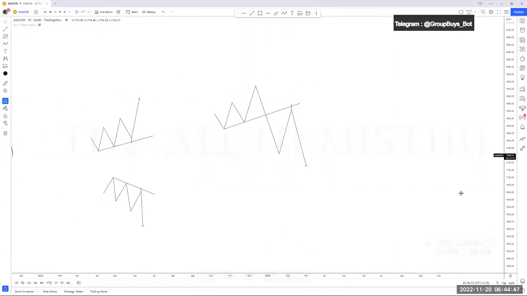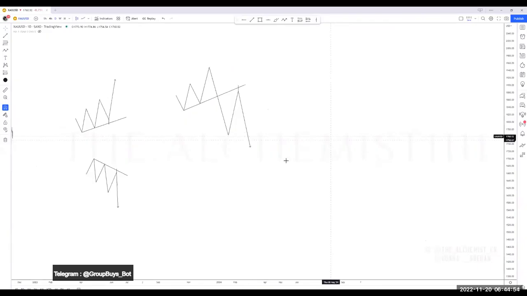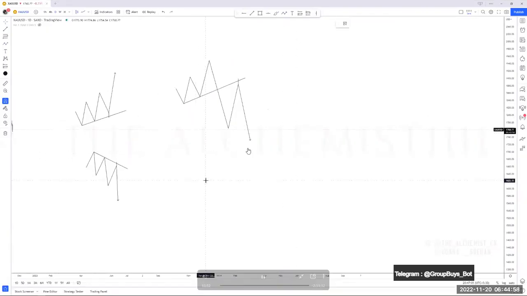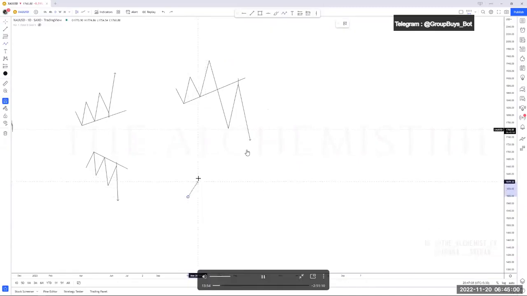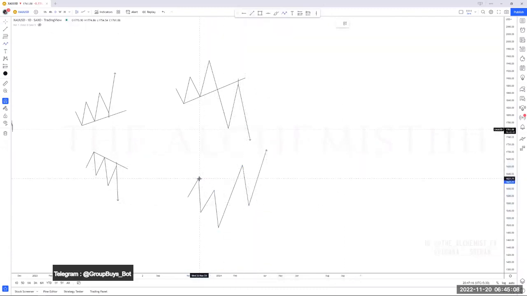Let's talk about multi-time frame stuff later. Let's go through the very basics right now. So this will be the second type. You get it, right? Same thing: let's say we have something like this, second touch, now it is broken. What happens? Then it turns into a support and goes up.